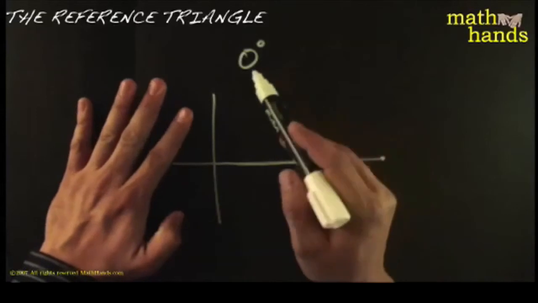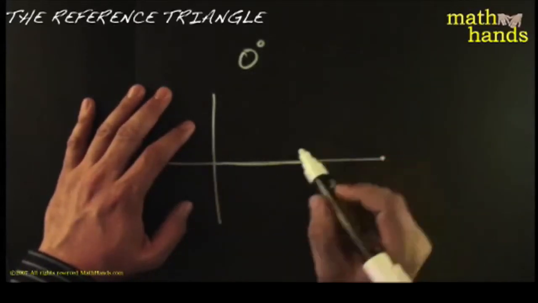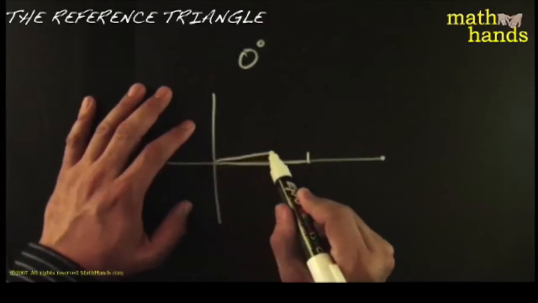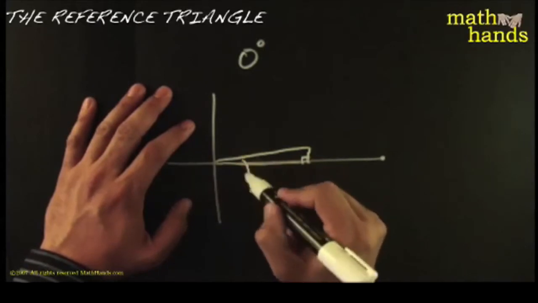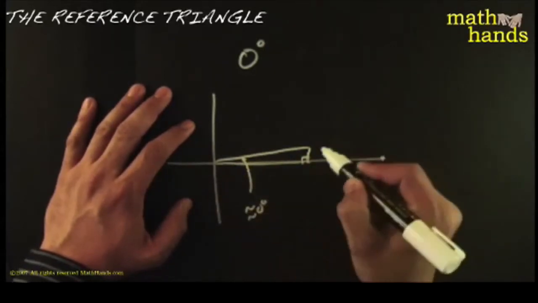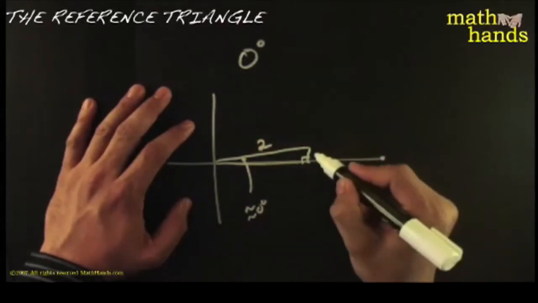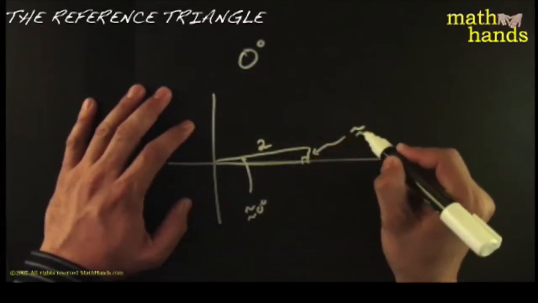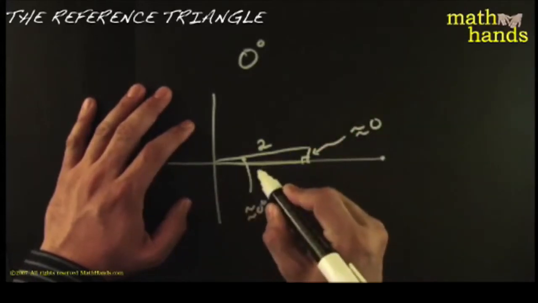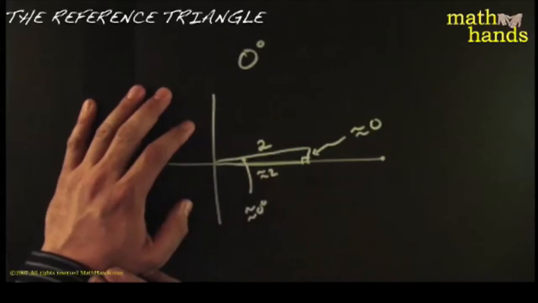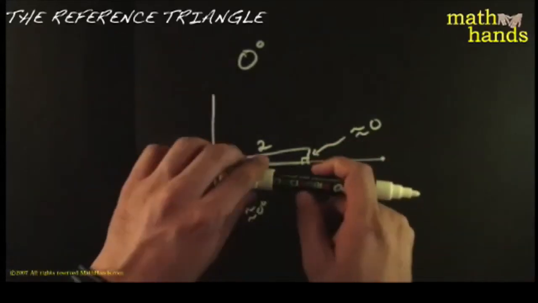In fact, for 0, if it's too troublesome, maybe you could pick something that's really close to 0, maybe like 0.000000001 degrees, just like that. And you know, the angle here is pretty close to 0 degrees. You make the hypotenuse any length you want, so we can make it length 2. That would make that side pretty close to 0 units in length, and this one must be pretty close to 2.